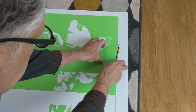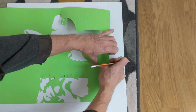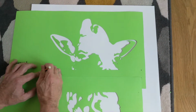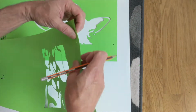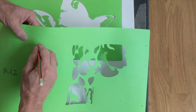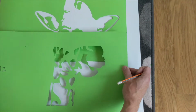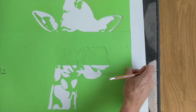And now I need to mark where the holes are, those registration holes in the stencil panels. There we go, the right one, and I'm also going to mark the left one at the same time while the stencil's flat on the surface. Make sure those holes are nice and clean. Looks like I didn't get the little triangles punched all the way out there. It might help to have bigger triangles when you do this. So maybe we'll change these to make it so that you have bigger registration marks. That sounds like a good idea.